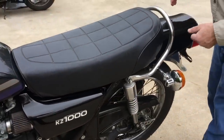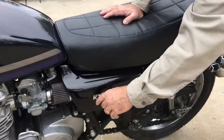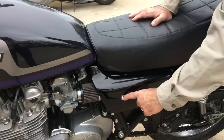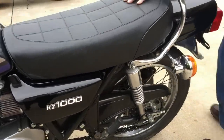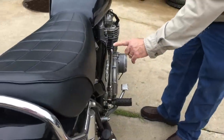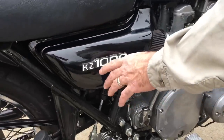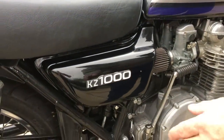I had the tail section painted, and the side covers were painted to match the tank in black. These are held on with an adhesive from JB Weld. On the other side, there's one extra hole here in the side cover. Oh, and the guy painted them. He didn't fill these in, but I didn't tell him to, so it is what it is.